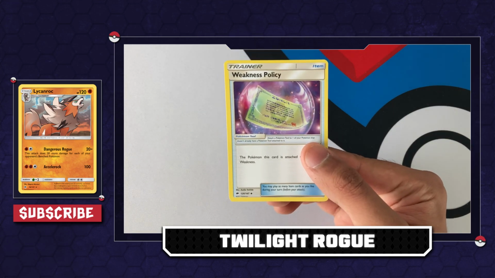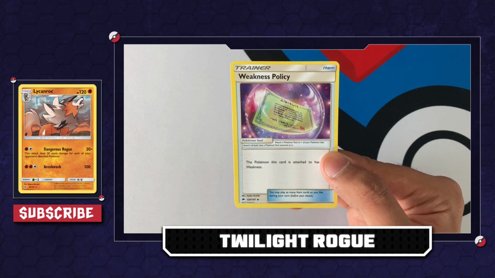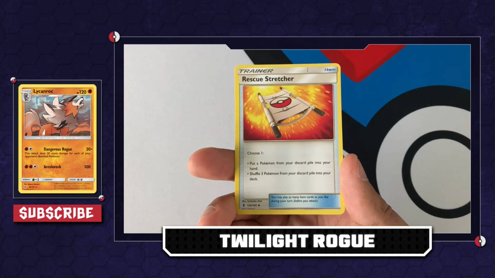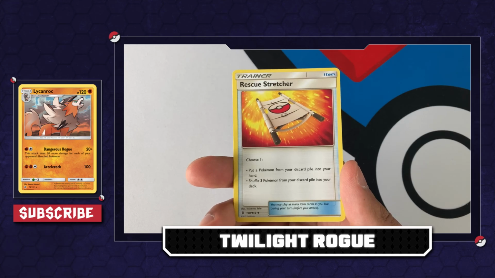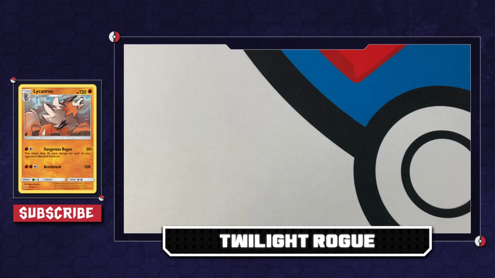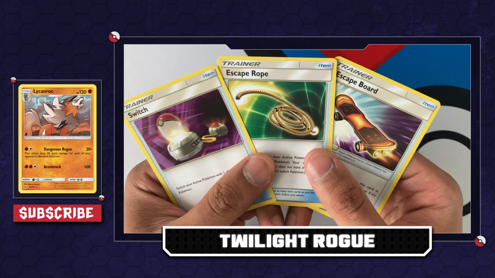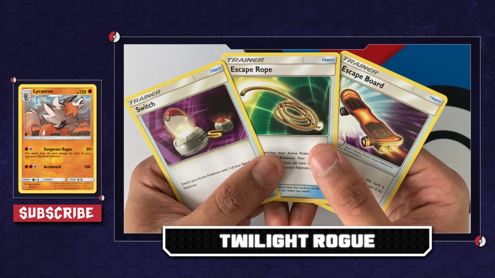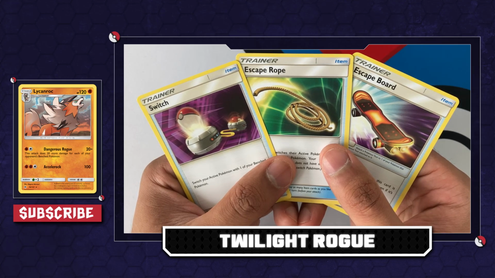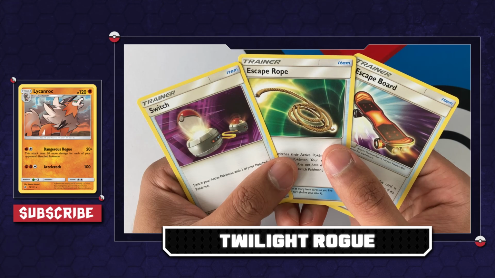Weakness Policy can remove weakness, but on pretty soft one prizers like the ones included in this deck, its mileage is going to be pretty limited. Rescue Stretcher is there, as always, for some recovery in a pinch, especially nice given the multiple evolution lines we run in this deck. And you get quite a mobility package with Switch, Escape Rope, and Escape Board. Since this deck runs on a light Malamar engine, this is actually a really nice touch to see in a deck list. And as for the rest, don't worry about it.